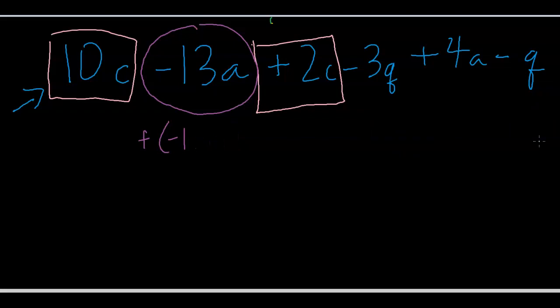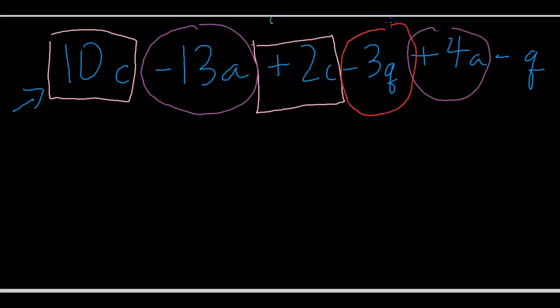If that confuses you a little, don't worry about it. But since we are starting with minus 13a, we're considering that negative 13a. And then where's our next a term? Over here. We're starting with negative 13a and we're adding 4a. All right, and what's our last kind of terms? We have here negative 3q or minus 3q. So since the first time we see a q term, we're subtracting, we're going to think of that as starting with negative 3q, and then we're subtracting another 1q.